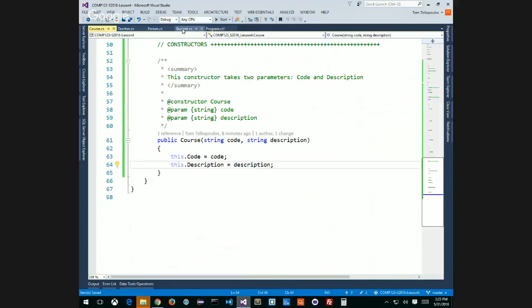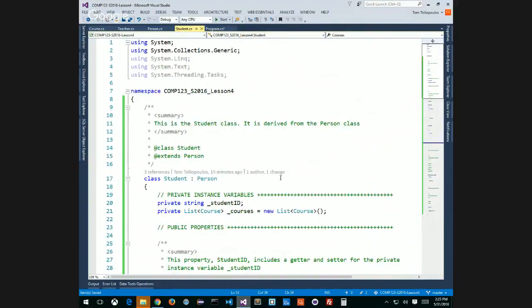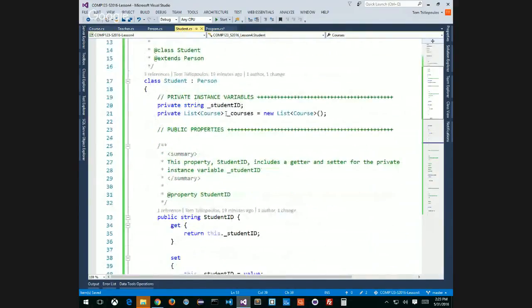If I was going to go to students, do I really need to do this with my course? This? Probably not. What I probably need to do here is create a list of courses like this, right? And then this would be, instead of private, it would be public, right? Because it's a reference type. A list is a generic, and it's a reference type. It's not a value type.